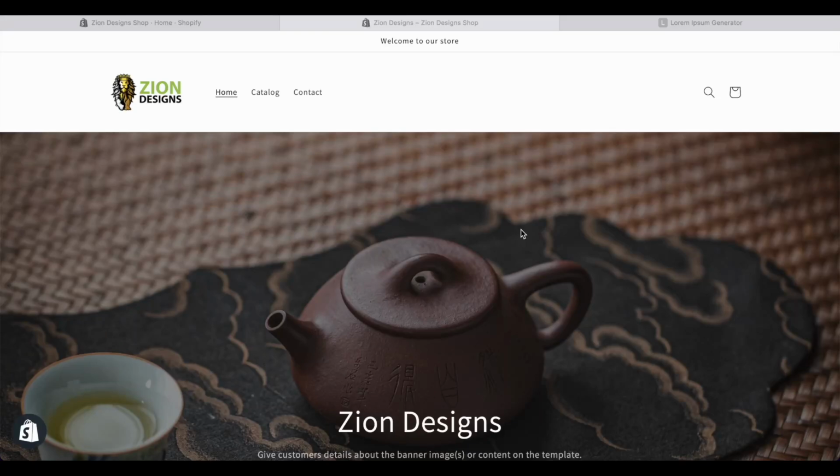Pages in Shopify are useful if you want to display additional information that you simply don't have space or room for on the homepage. For example, if you have some content for an About Us, you want to showcase some additional photos, some text, and you just don't have enough room on the homepage to put that.